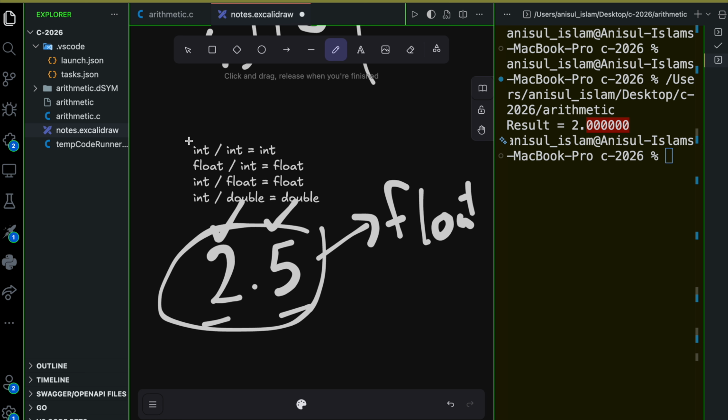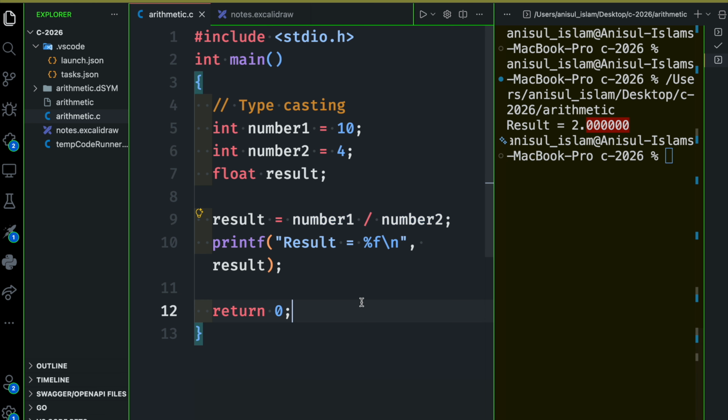On the other hand, an integer type of variable doesn't have the capability to store the fraction part or the floating point part, right? So that's why whenever you want to get a floating point value inside a variable, remember to use float or double or something that can deal with floating point numbers or fractional numbers. So let's go into our code again.